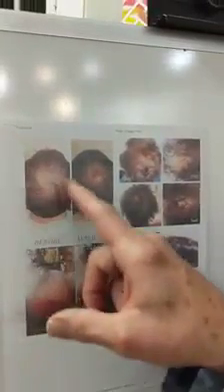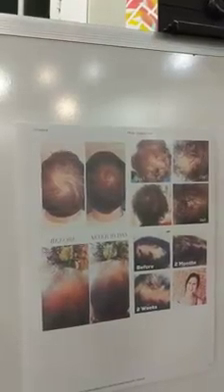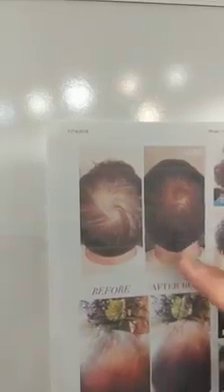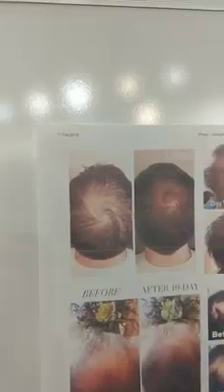Here are a few examples of what our product has done and how it's changed people's lives. You can see right here on the left is a gentleman in this area. He has some thinning — what's happening is the hair follicle is not producing a super strong strand of hair. So even though the follicle is still producing hair, it's almost translucent. If you look at him one week later on the right, our product has stimulated that follicle so much that it's created a new pathway for that hair to make his whole scalp look fuller.